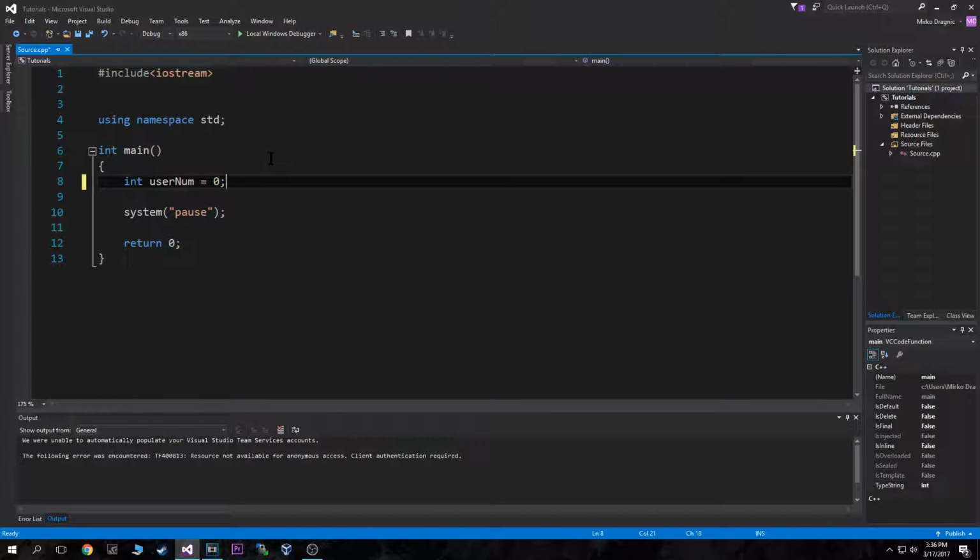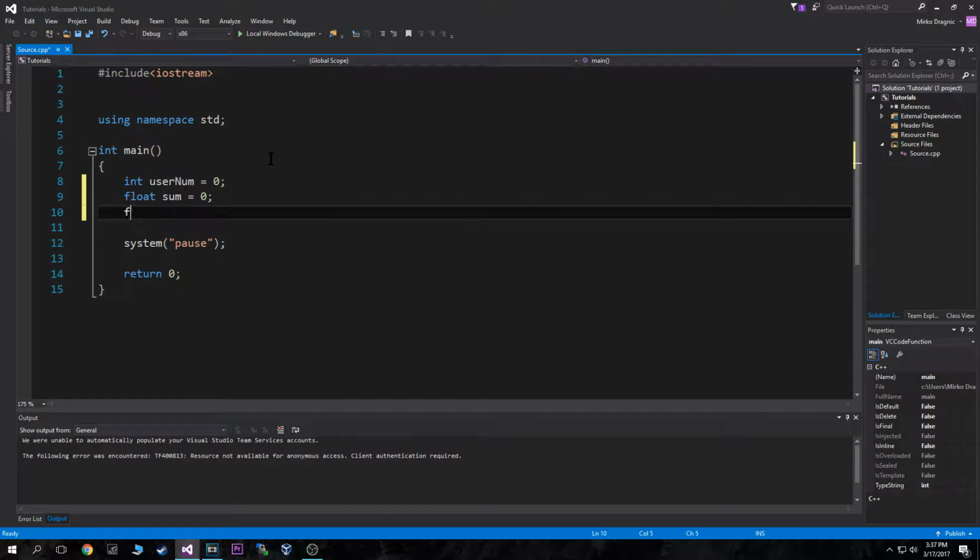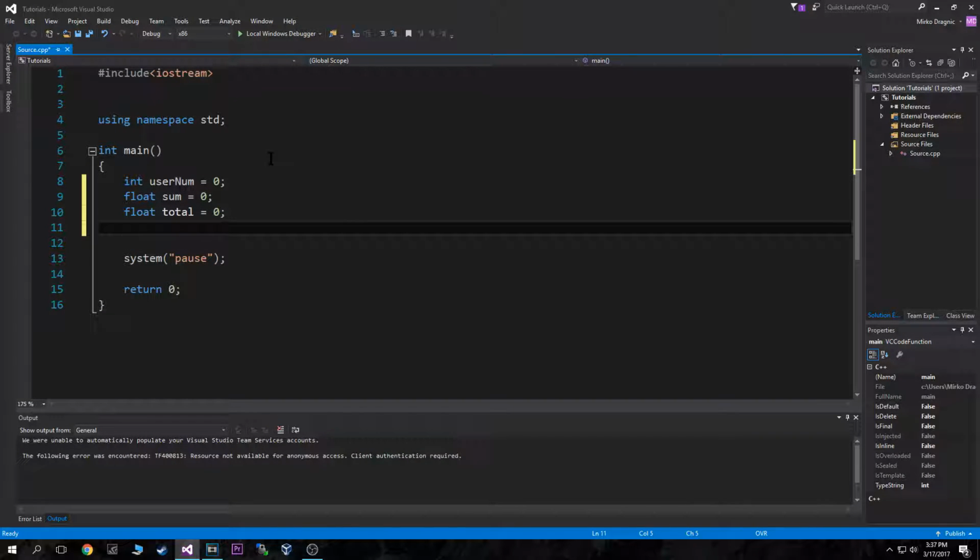So we want an integer value for how many times the user wants to enter in numbers, a float for the user's number entry, float sum equals 0, float total equals 0, and then a float average to get the average.